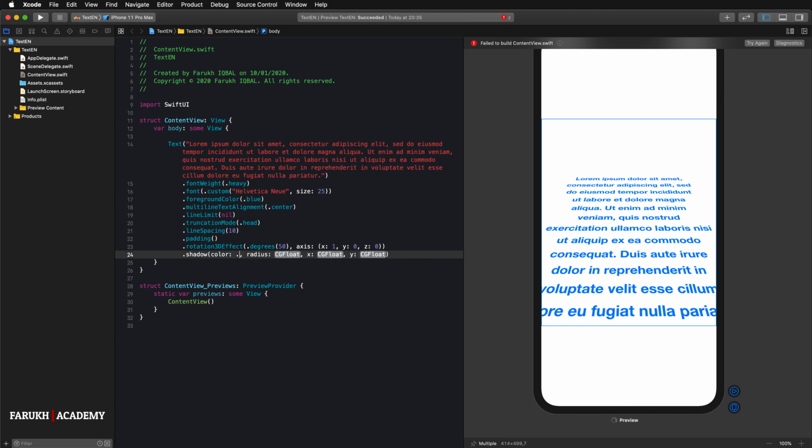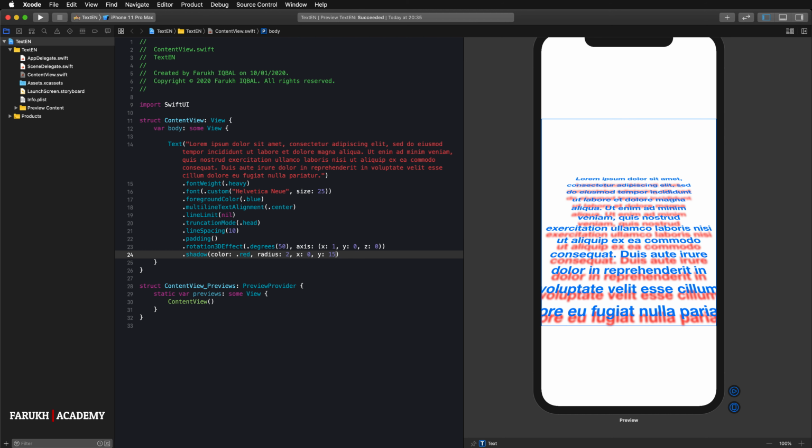The color will be red, the radius 2, and then 0 and 15, just like that. The shadow modifier will apply the shadow effect to the text. All you need to do is specify the color and radius of the shadow. Optionally, you can tell the system the position of the shadow by specifying the X and Y values.